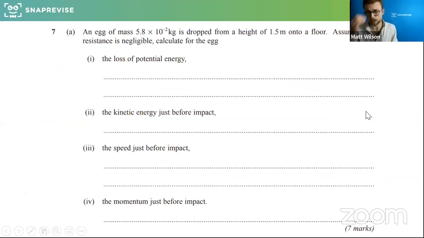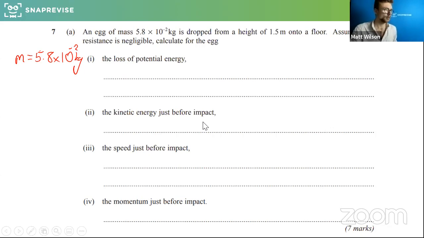Good, okay. So I know there was a request for some mechanics, so let's have a crack at a mechanics style question. But whereas in maths mechanics, you do a lot of velocity, acceleration, SUVAT, whatever, in physics mechanics, you do that, but you also chat a lot about energy. So imagine that we have this egg, an egg with a mass. So of course, the first thing we do when we see this sort of stuff is we try and write down what we've been told so that we don't forget. So mass equals 5.8 times 10 to the minus 2 kilograms.